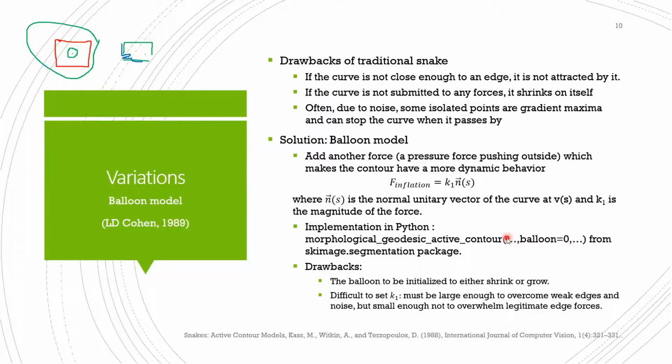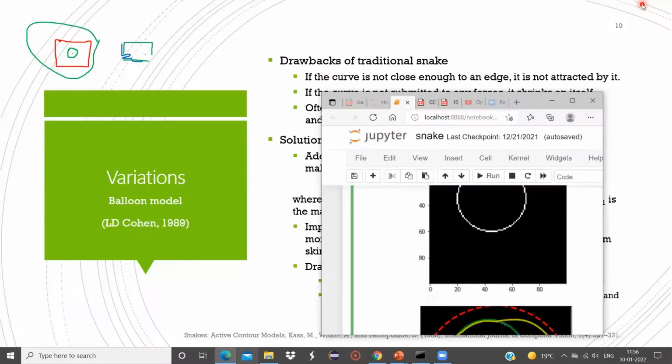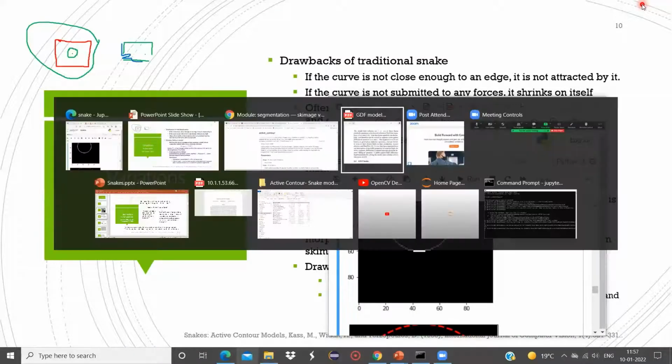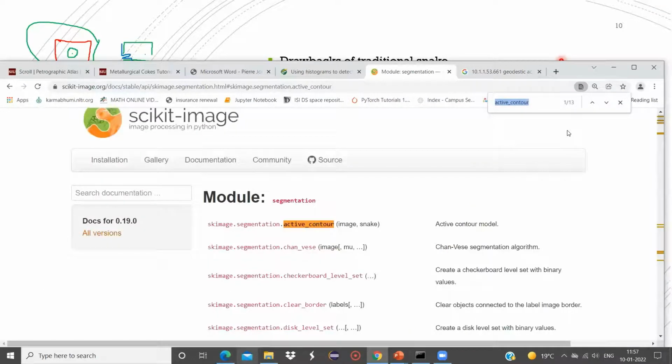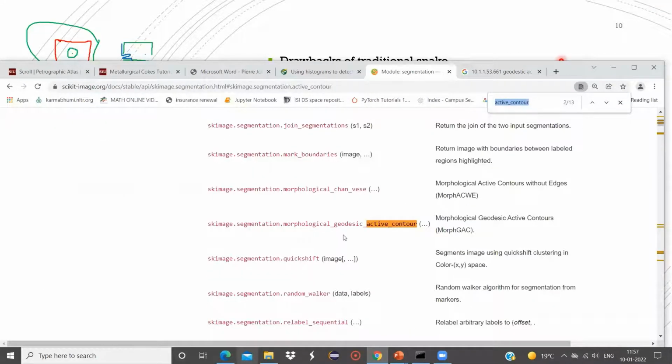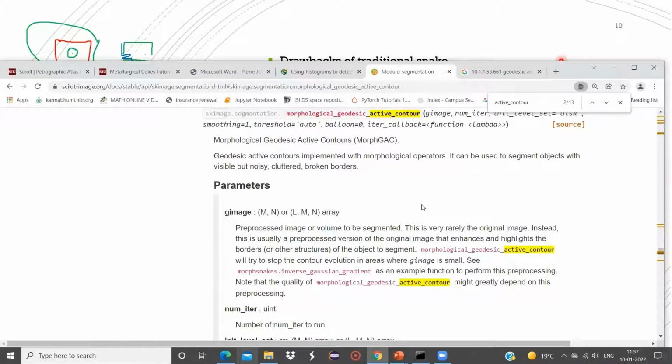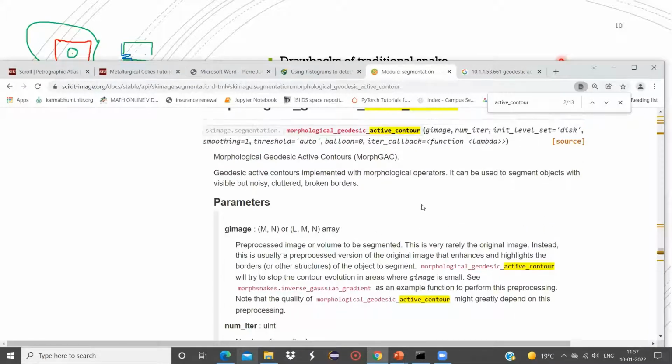Here it has a balloon parameter. Balloon equal to 0 means there is no ballooning force.